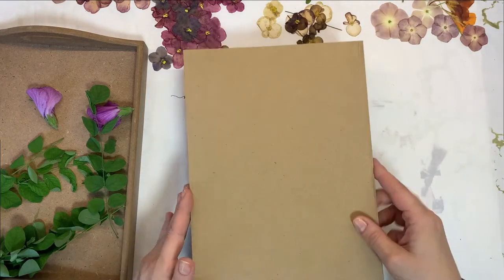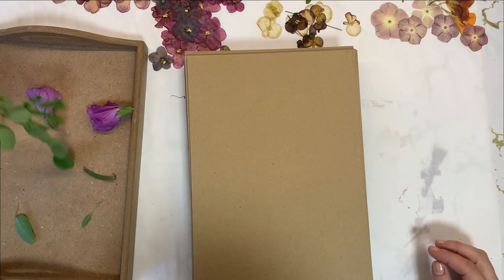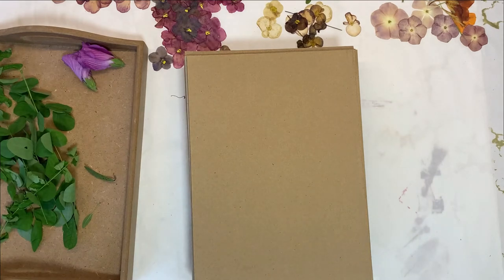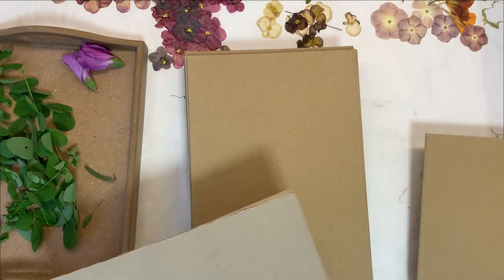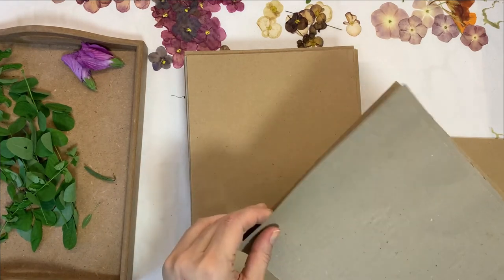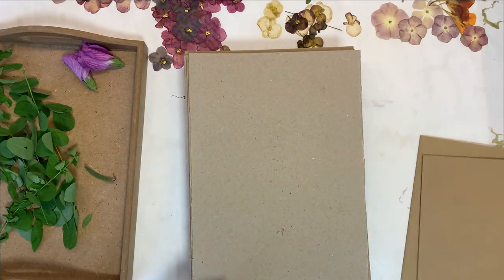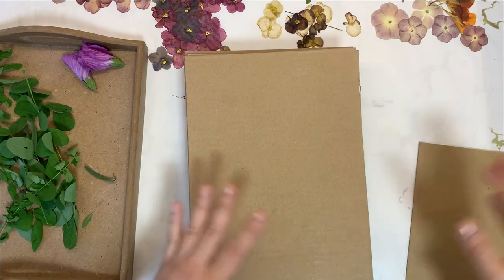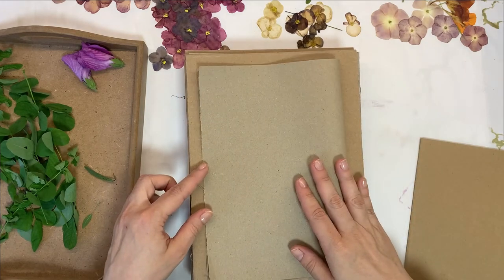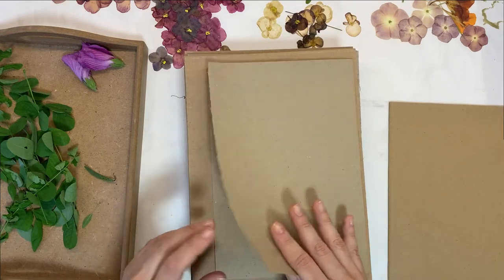Okay, and I ran out of paper and cardstock. I can let these air dry like that. And where are the ones that are not dry enough? Here. Put those back. And this. Yeah. Maybe I can add an extra piece of paper because I have an extra piece of cardstock or cardboard.